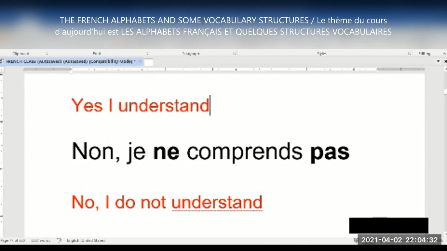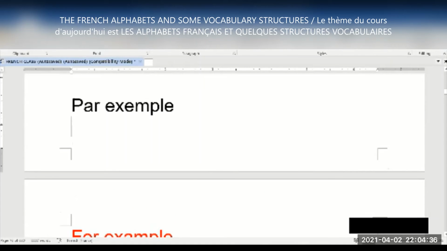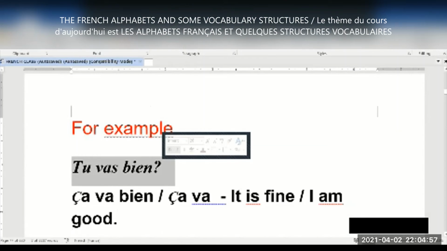So let me take it up a bit forward. Other examples, les autres exemples pour la classe. We did this before. When someone says to you, tu vas bien? You going fine? Which means, how are you doing? It's personal. Ça va bien is general. Tu vas bien is personal to you. The person is talking to you personally. It's specific. C'est la question spécifiquement pour vous.